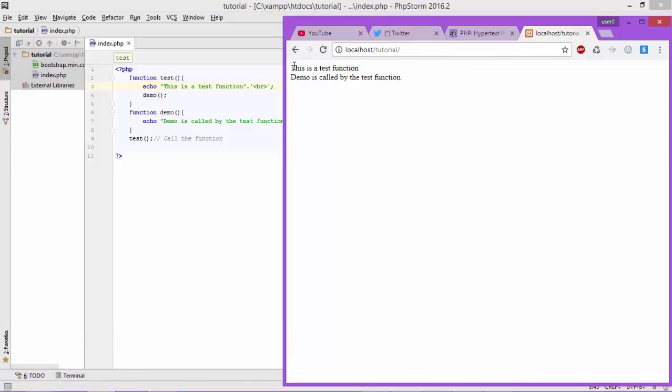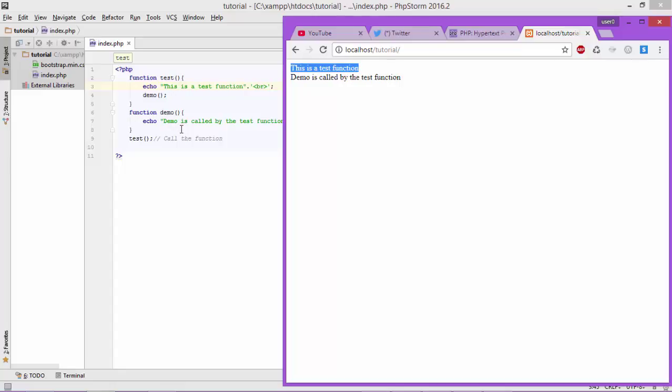So this is our first call which will appear in here. The test function is called in here and shows the message, and the second one which is named demo is called by the test function. So the next message will appear second.